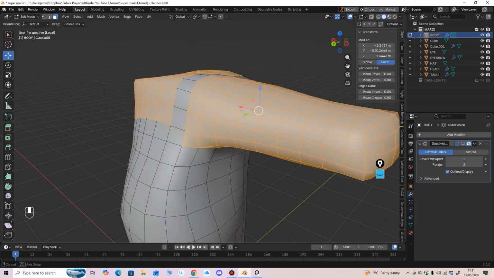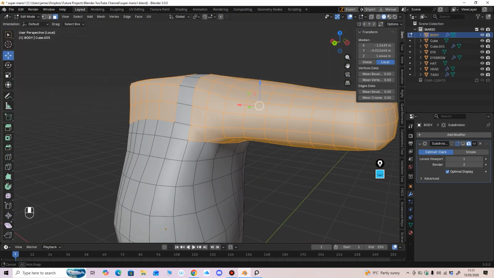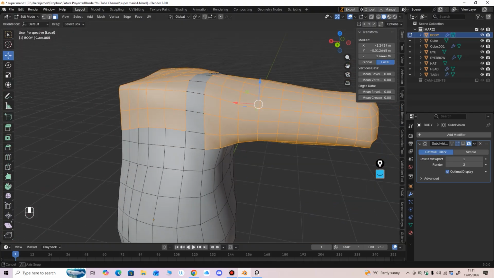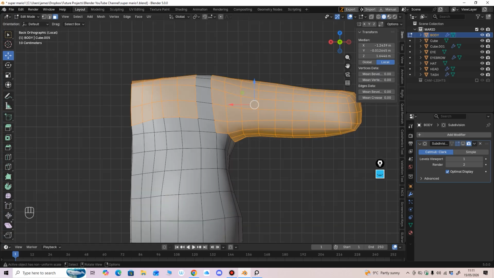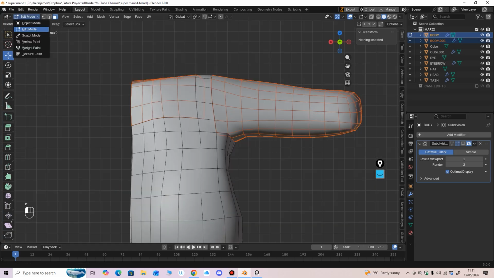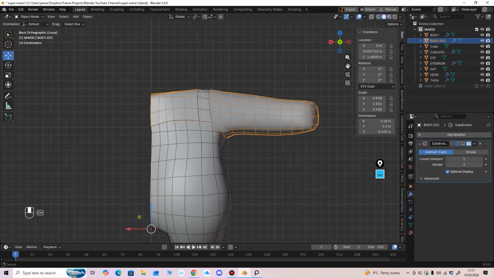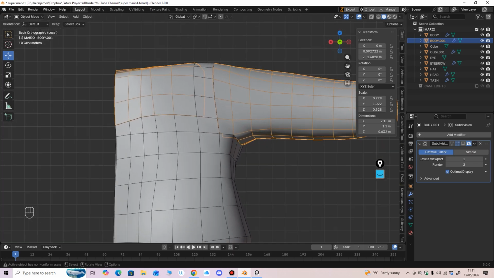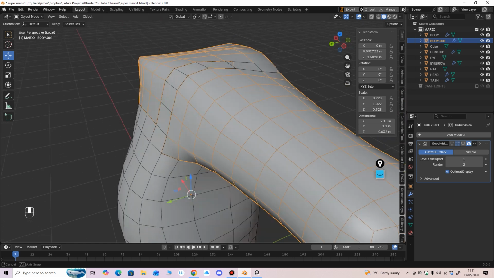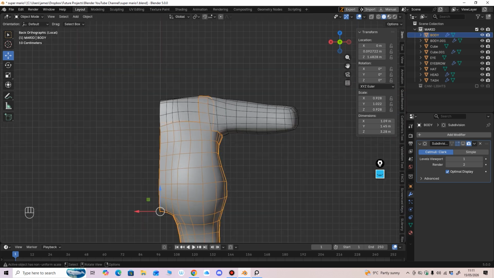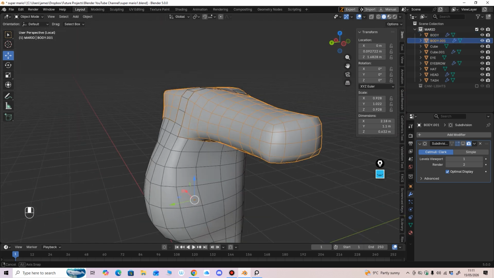If that's the jumper, I'm guessing we could separate the selection. We've got two different objects. There's our Dungaree, and there's our jumper.